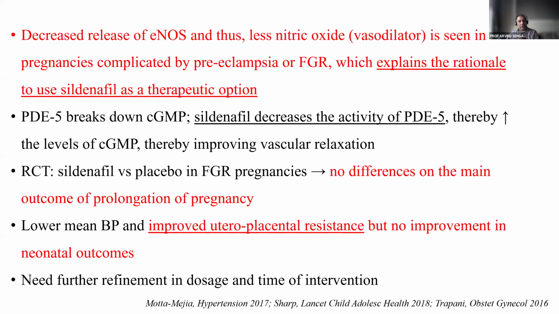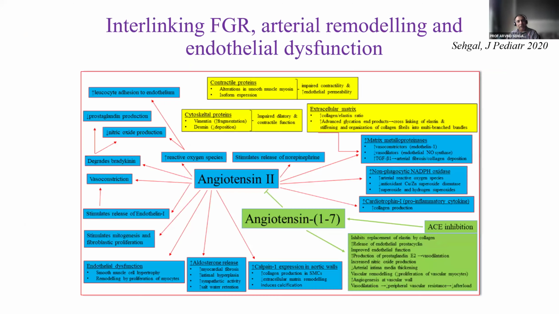While it pharmacologically makes sense, with lower mean BP and improved uteroplacental resistance in the cohorts which got sildenafil, in terms of neonatal outcomes, prolongation of pregnancy, or better birth weight, it wasn't particularly effective. So yes, pharmacologically and physiologically sound, but outcome-wise, not yet. Perhaps we need some further refinement in terms of dosage and timing. We may be intervening too late, or we should intervene a bit earlier and diagnose early.